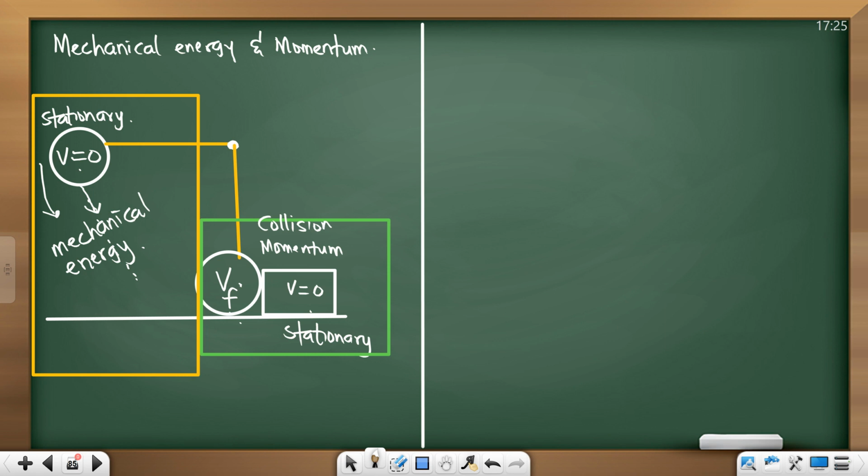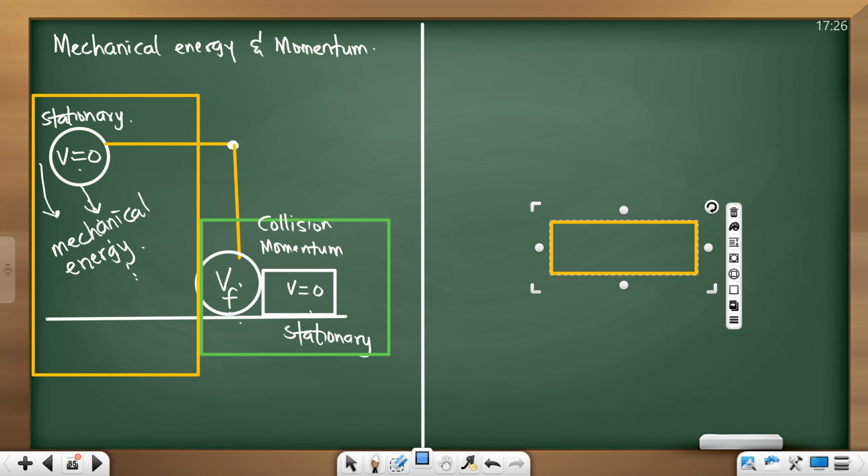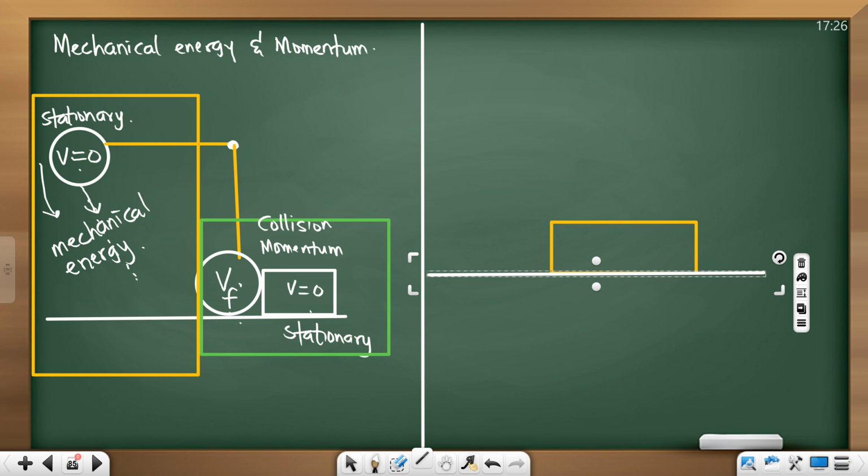All right. So we have mechanical energy. Remember, we're talking about objects colliding. That's the momentum. So I've got an object. Is that fine? There's only one object. But I have another object that is hanging.